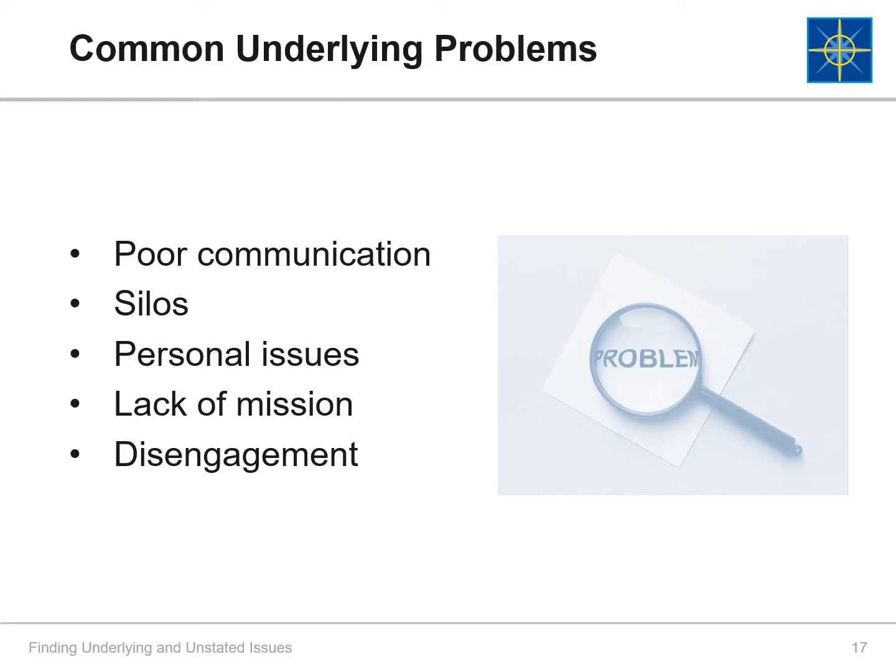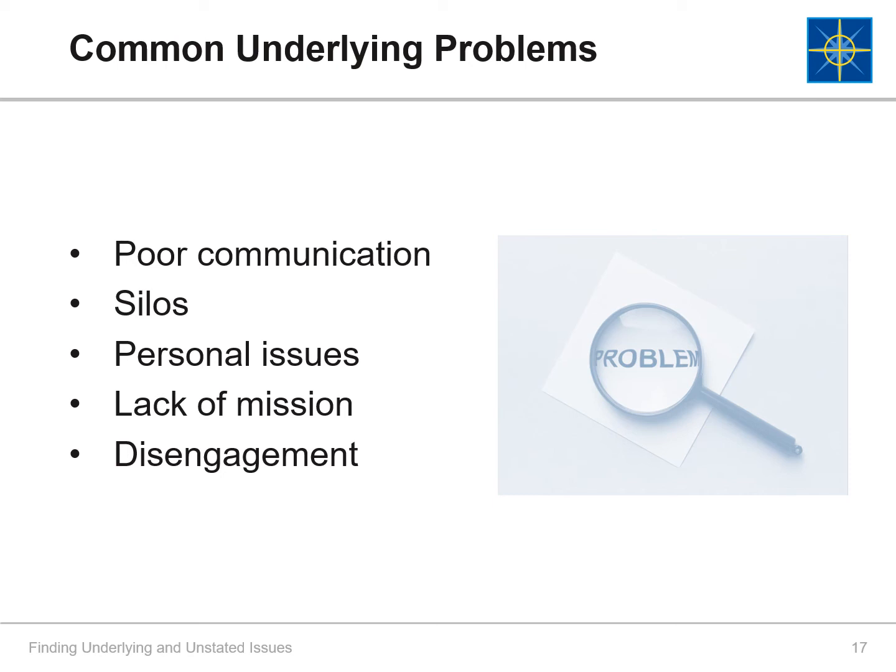Personal issues are also a source of underlying problems. Examples are emotional stress, personality differences, or if someone has personal issues going on outside the workplace but brings them to work, which is quite common. Work is such a big part of our lives, it's actually unrealistic to think that people can just check their emotions at the door.